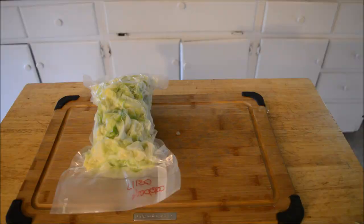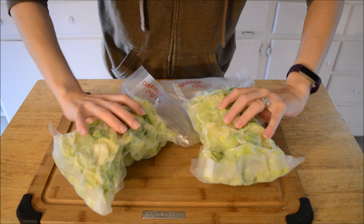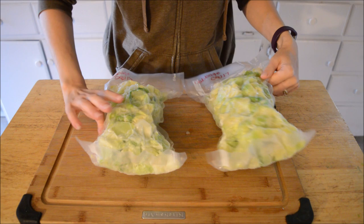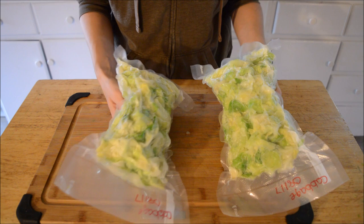I let it go for probably five hours and I have my two portions here — one dinner, dinner two kind of thing. You may think that's a lot, but there's five of us so this really isn't all that much. The leftover bits of my cabbage out of my garden are now in my freezer, ready to be eaten for the winter. I hope you guys enjoyed the video and I'll see you again soon!